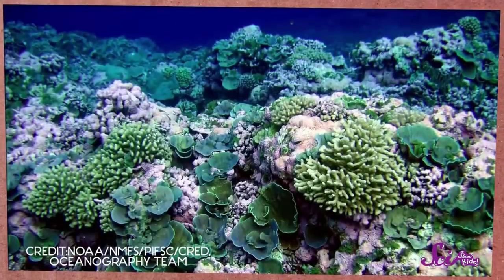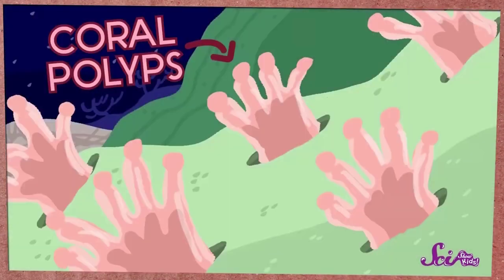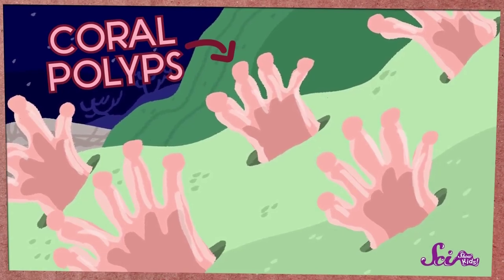Coral looks a lot like plants, but they're not. Coral are small animals that make and live in a hard, rocky material. Instead of moving around like most animals, they attach to the rocks and stay there for the rest of their lives. That's why they might seem like plants at first, because plants don't move around either. One small part of a coral reef can have thousands of coral all living together. Millions of coral over thousands of years have made the Great Barrier Reef.